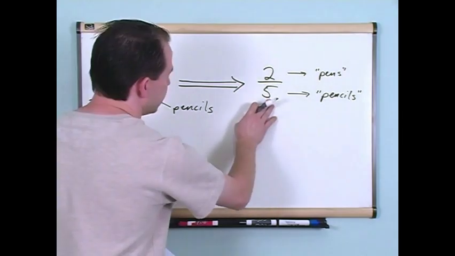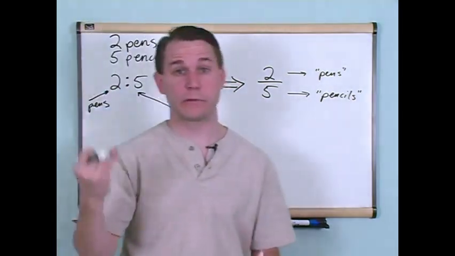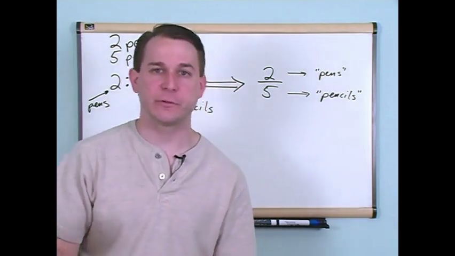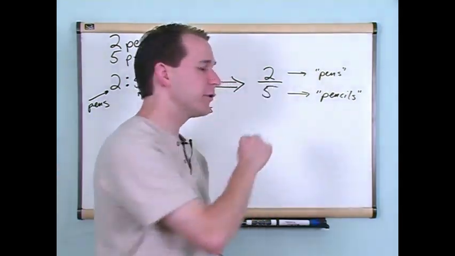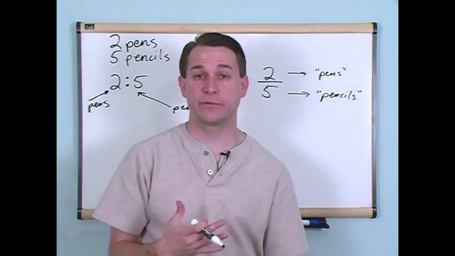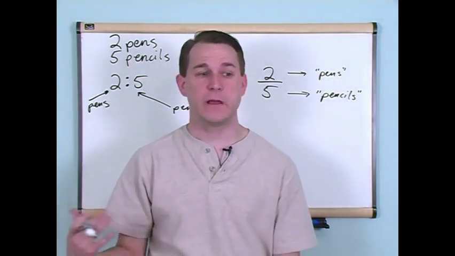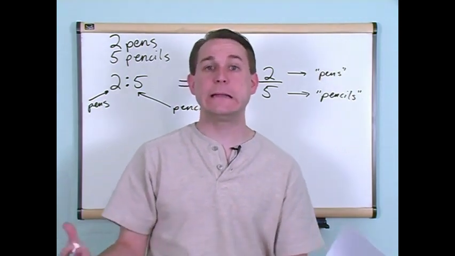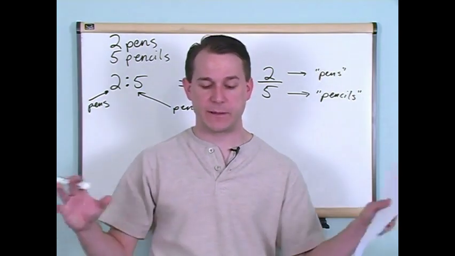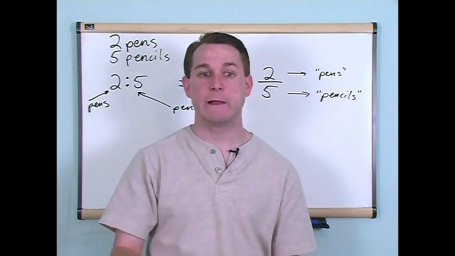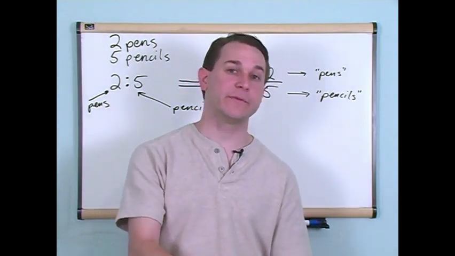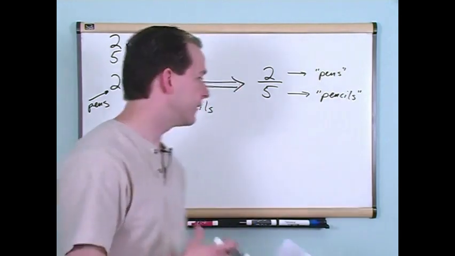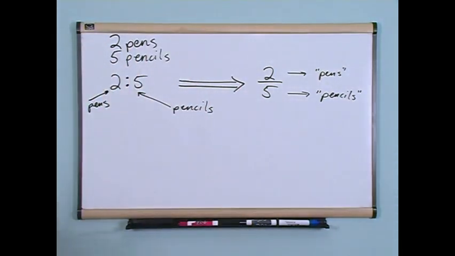So any fraction that we've written up till now, remember we were multiplying, dividing, adding, subtracting fractions and all that, any fraction is really a ratio. It's a top number compared to a bottom number. In this case, we're putting labels on it, pens and pencils. It could be cars and trucks. It could be apples and oranges. It could be any 2 things you're comparing, when you have a big bucket of them, and you want to find out, if I pull 10 oranges out, how many apples do I expect to get out, that kind of thing. And so this is exactly what a ratio is.